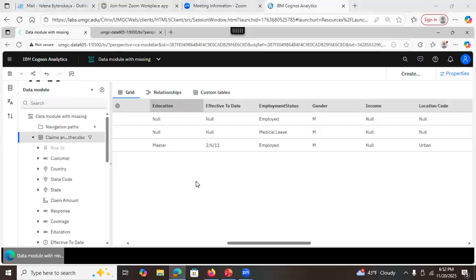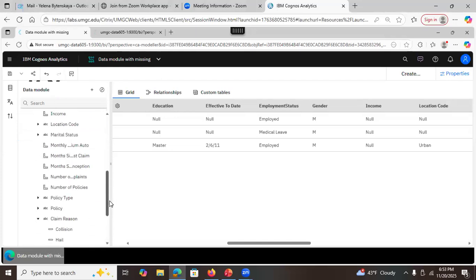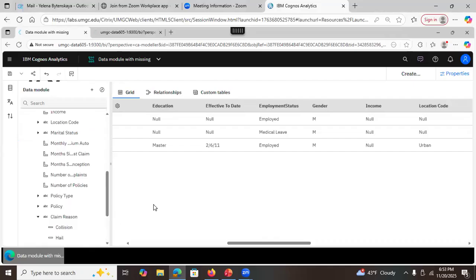Can you please tell us how to change the properties? Oh, to change the total, it tells you how the data is being summarized. If I'm looking at something by state, and I have a total claim amount, for example, I don't want to look at the sum. If I'm looking at the data by state, I want to see the average total claim by state. I don't want to see the sum of all total claims in the state. I want to look at the average.